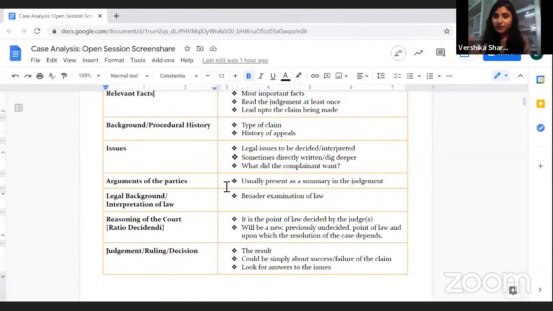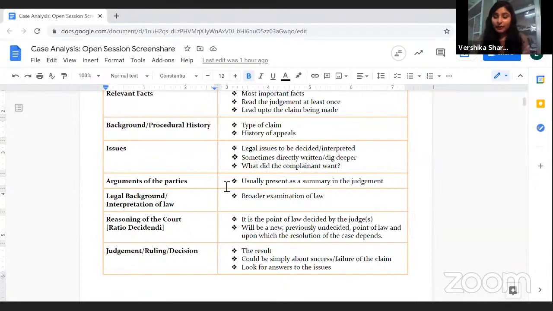So just be patient, read the judgment once. You will see that some parts of the judgment might seem relevant to you, other parts won't make any sense. When you read it a second time, you will see that okay, now it is making a little bit of sense. The third time you read it, you'll start thinking not just in terms of what is written, but about how you can relate what is written to whatever you know generally, and sometimes things that you may not know.